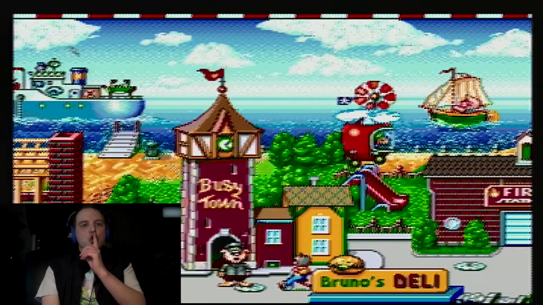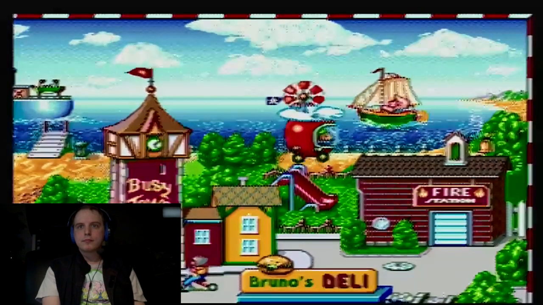Welcome to Busytown. Climb on board the apple copter and fasten your seatbelt. Move the mouse to pick the playground you want to visit, and click. In the playground, you'll become a Busytown character by simply moving the mouse.